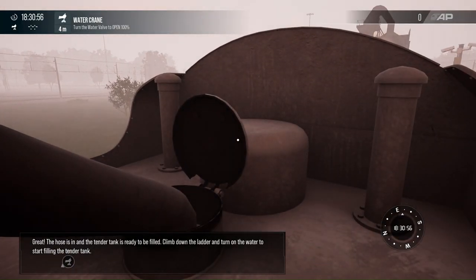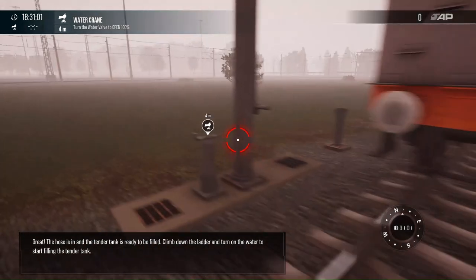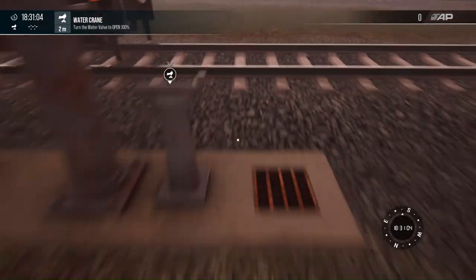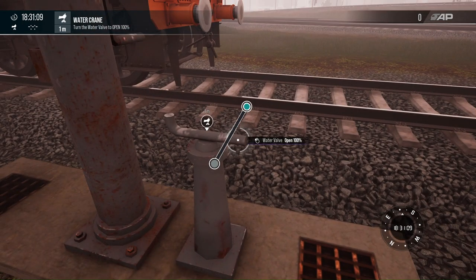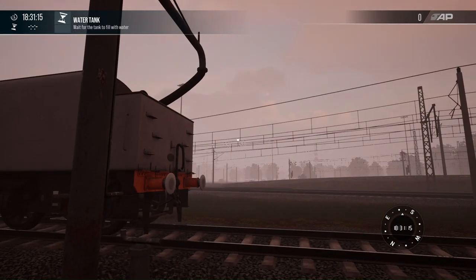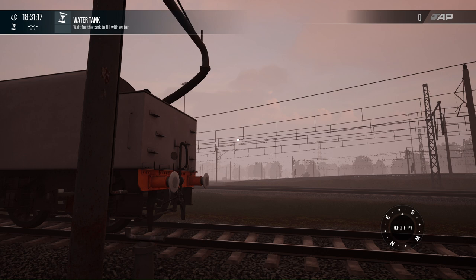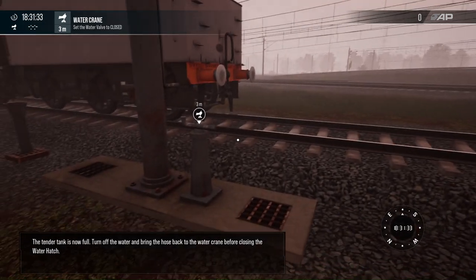Great! The hose is in and the tender tank is ready to be filled. Climb down the ladder and turn on the water to start filling the tender tank. The tender tank is now full. Turn off the water and bring the hose back to the water crane before closing the water hatch.